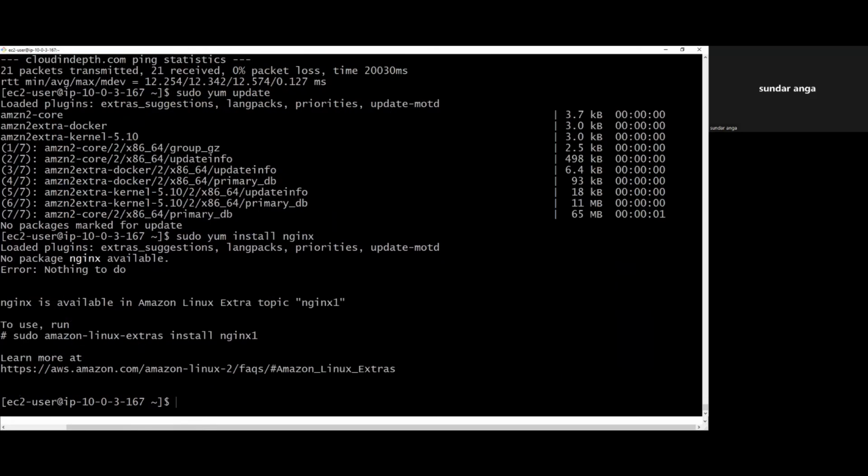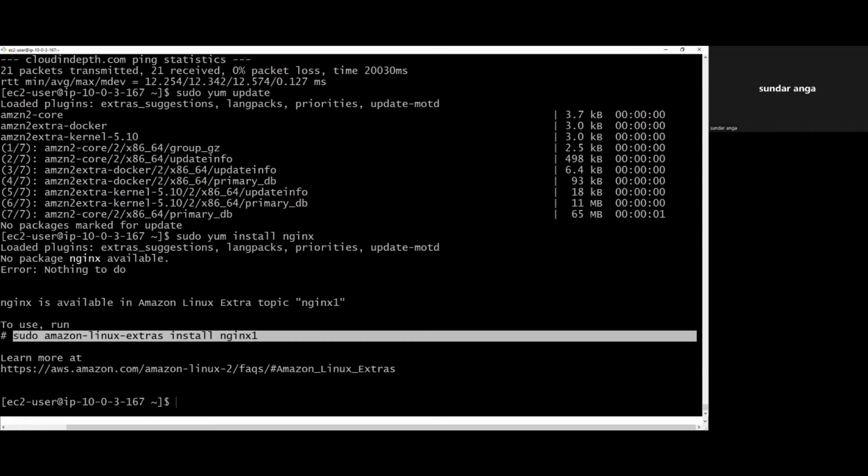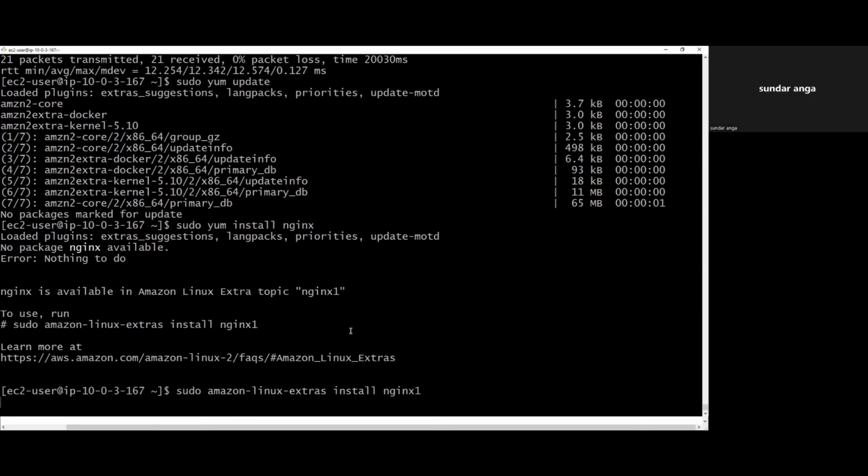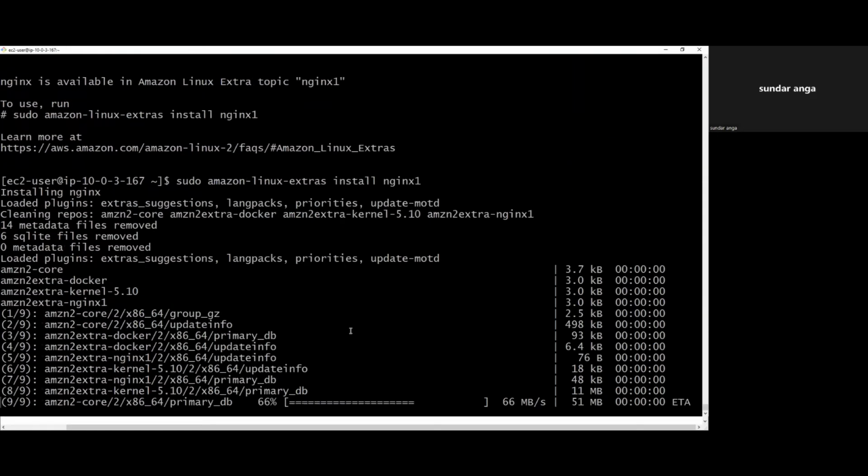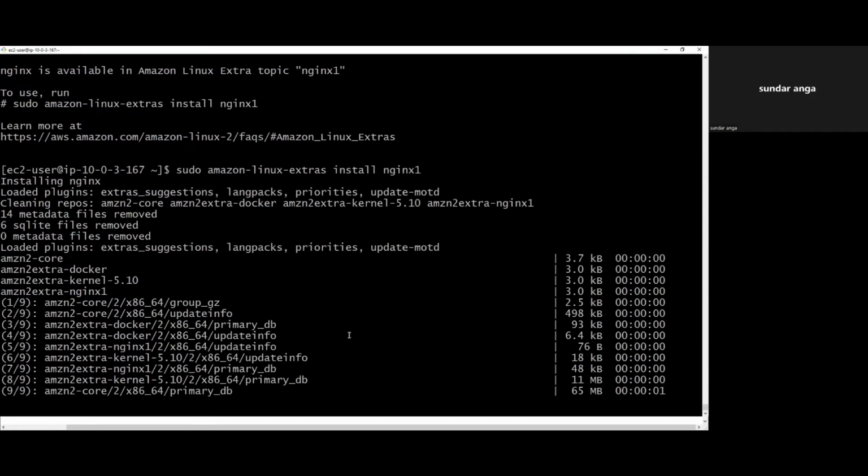We're going to install a web server, but I think I have the wrong command. The right command is this one, because this is an Amazon Linux machine. So the command to install web server is this. So I will paste this one. So web server has been created.